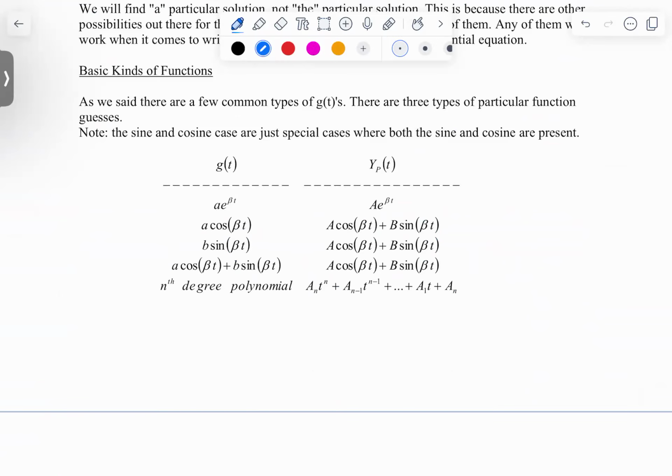And we're definitely going to see that when we do solving, if you just guessed half of it, your answer is going to be all messed up. By definition, the whole point of the undetermined coefficients method is you have to make the proper guess for the particular. We're going to see that this will get more complicated and we just have to focus on what the coefficients are.